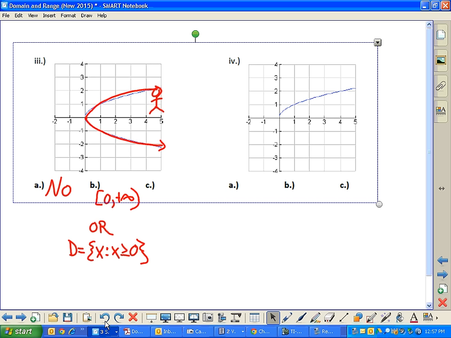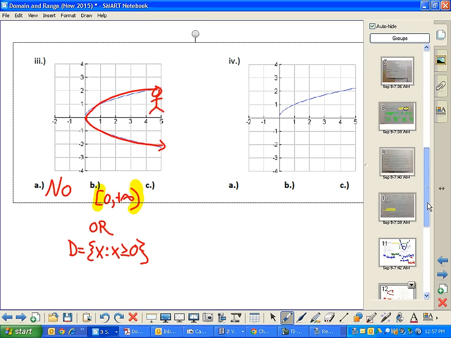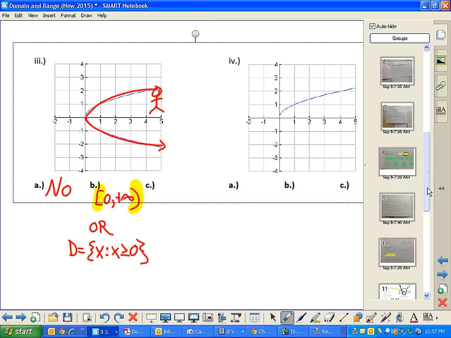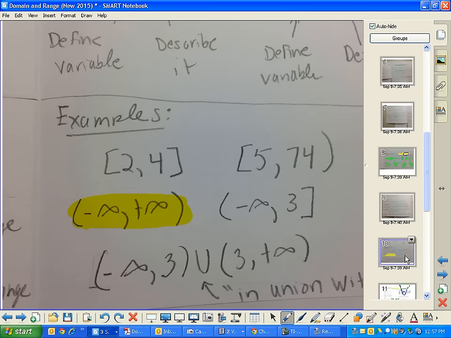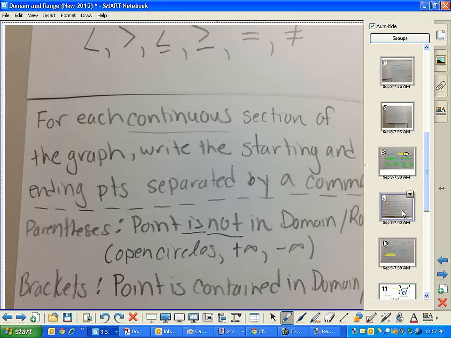Now, you might be sitting there in your house right now or wherever you're watching this and saying, well, why is Mrs. Lucas using brackets for when I have a number, and then maybe parentheses for these infinity values? And it does go back to our foldable, so I was just going to show you where you can take a look at that a little more closely if you were concerned. You might recall that that's this piece right here.